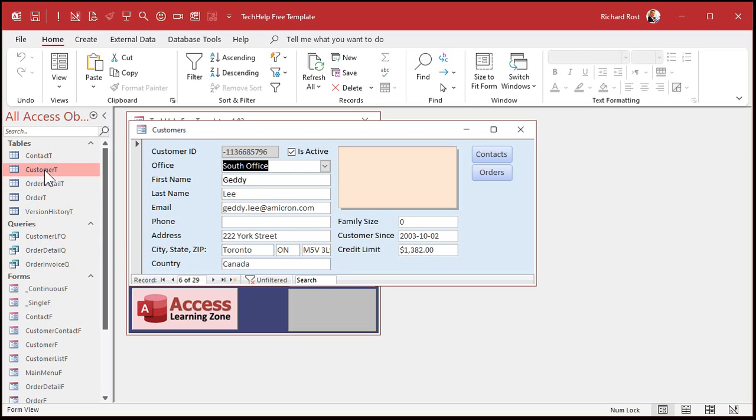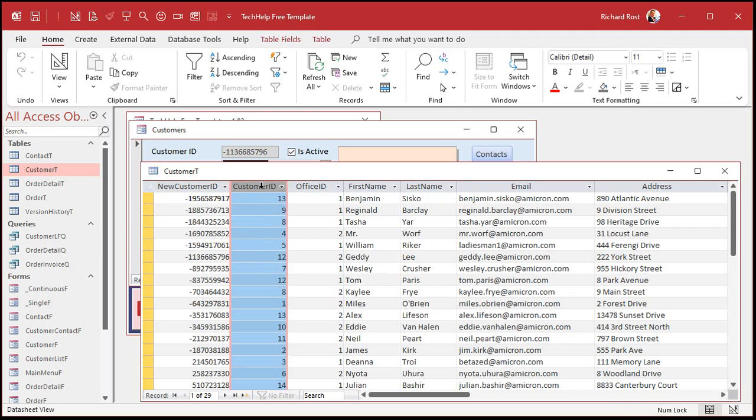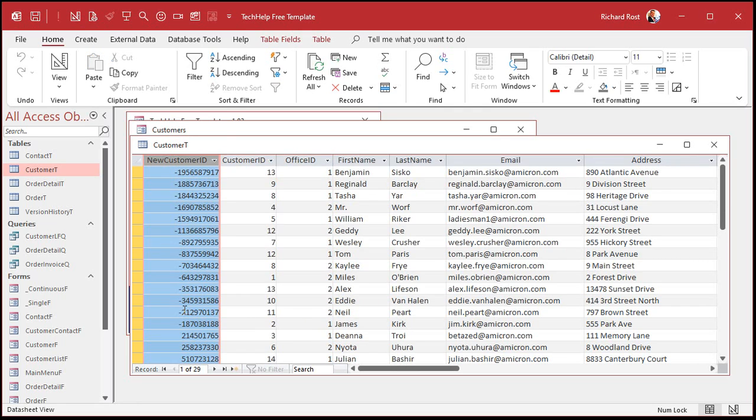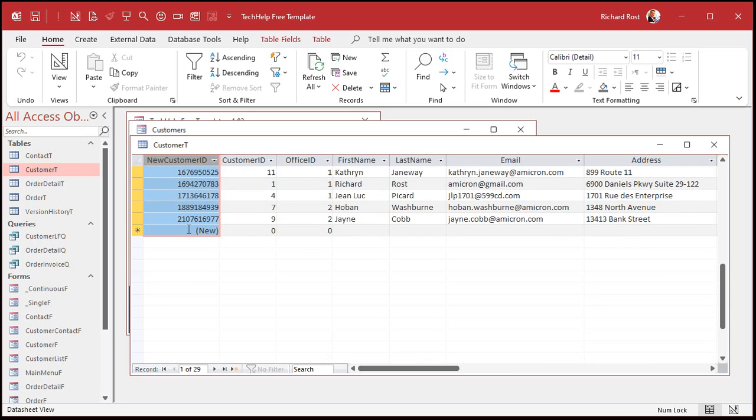Now you have a merged customer table that still has your old information in case you have to look something else up, but you also now have a combined set of new customer IDs. This is what you can upload to your SQL server, and then everyone can work on the same table. And as you add new records, you don't really have to worry as much about any conflicts either. And you can even import records if you have another remote user, let's say, that isn't connected. They could type in a new customer record, import it into here, and chances are you won't have a conflict. In fact, I'm starting to seriously wonder why we don't use random auto numbers for everything because of that reason.